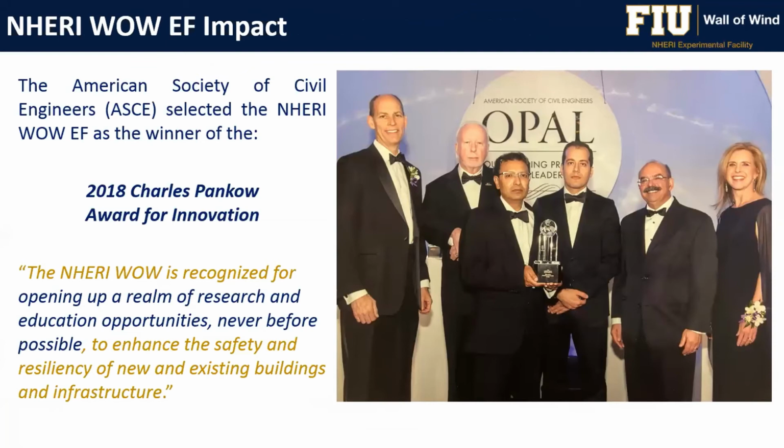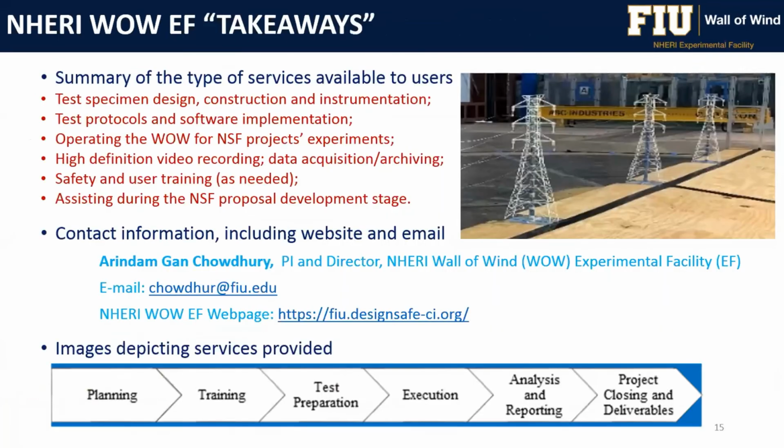Based on all the achievements that we have and the capabilities that we produce, the American Society of Civil Engineers has selected us as the winner of the 2018 Charles Pankow Award, because they think we are really doing something which is good to enhance the safety and resiliency of new and existing buildings.